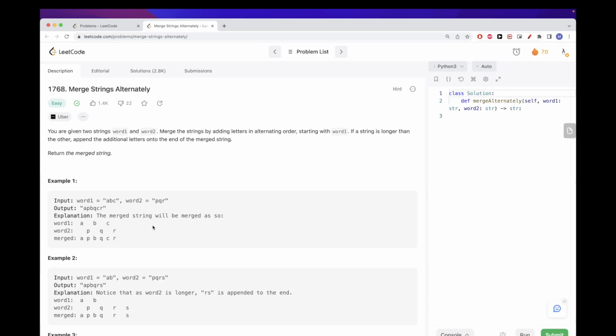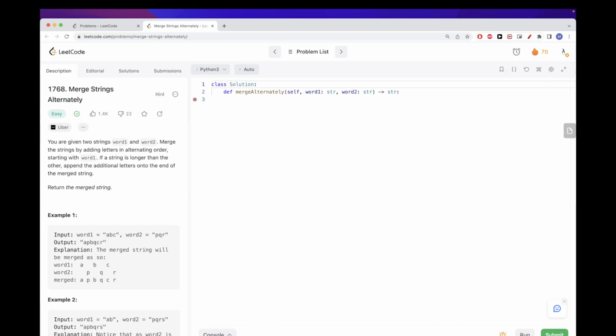Okay, so how do we solve this? Well, pretty straightforward. We can just do exactly what we are asked to do here. We can go through a combination of the words, and we can do that with just a zip function.